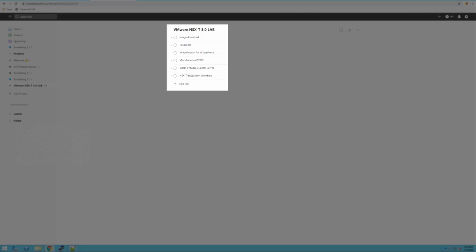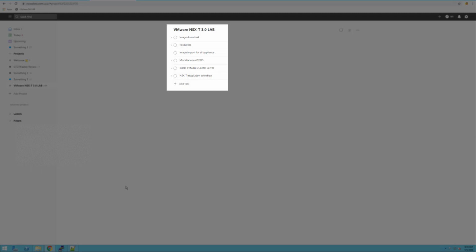Step number one is that you need to download all the images you need, or have access to the images that VMware offers to their customers and partners. Images like VMware vCenter Server or VMware ESXi, the OVA for the NSX Manager, the Identity Manager if you're planning to deploy it, and the NSX Intelligence Appliance, of course, if you're trying to install that one as well.